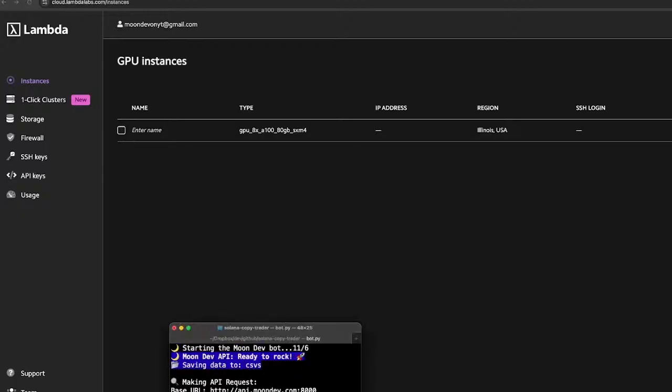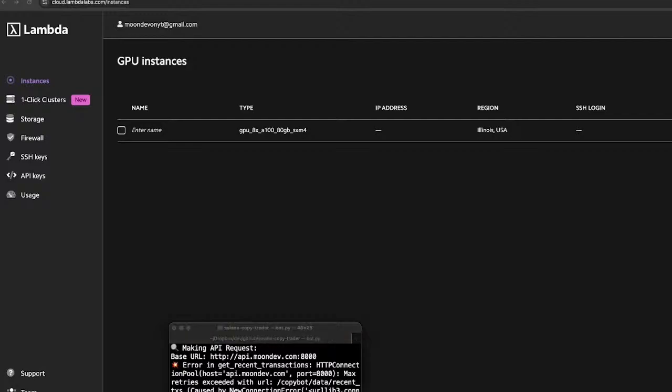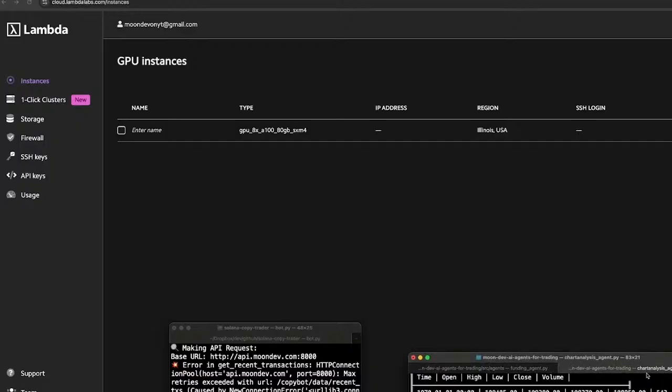Okay, so what else do we need to do? You can see my API is messing up too. I don't know what's going on here. Okay, this is good though. We're having some API problems. Remember I launched the API last week? Chart analysis for BTC on the 15-minute time frame: the trend is sideways. I'm going to turn her off because we've got a problem here.